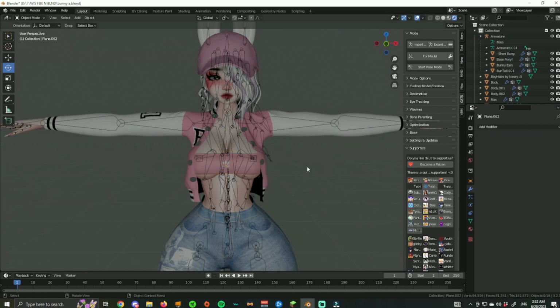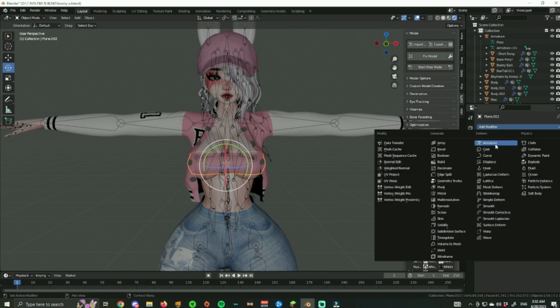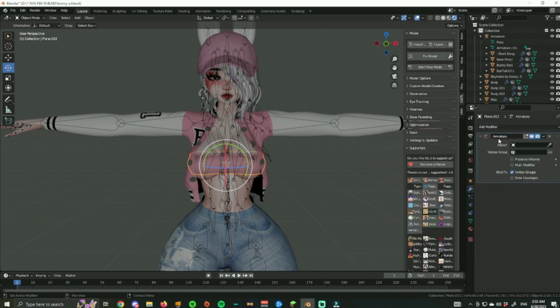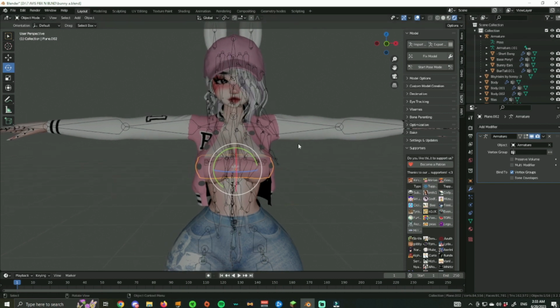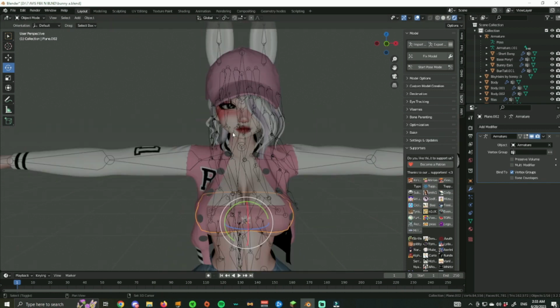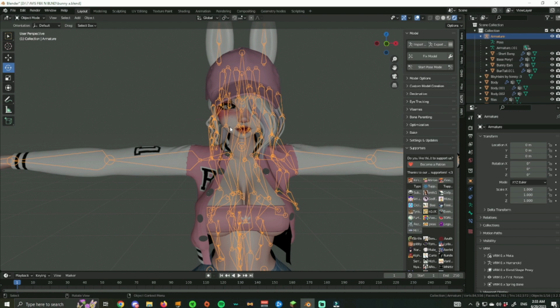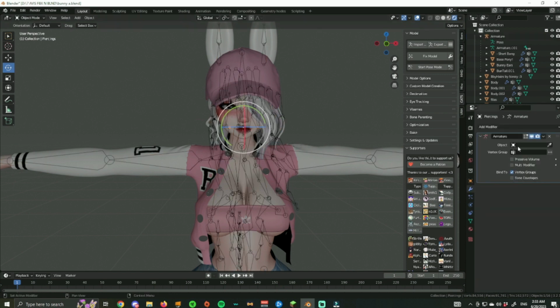Then you just need to make sure that you have an armature modifier on every single asset, or else it'll just float there. So click on the asset, click on armature in the add modifier tab, and then I'm going to connect this to the only armature that I personally have on this project. That should just be the main armature that you have if you have some extra ones, the one that has your body, your head, your hair, all that connected. And then it'll be just fine. Let me make sure that I have that on the other piercings that I showed you how to do. See, it just says object. I just click on this and click on armature.